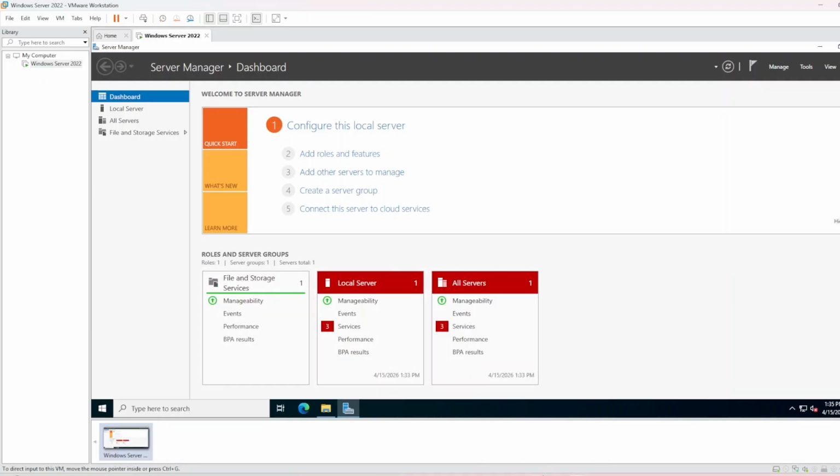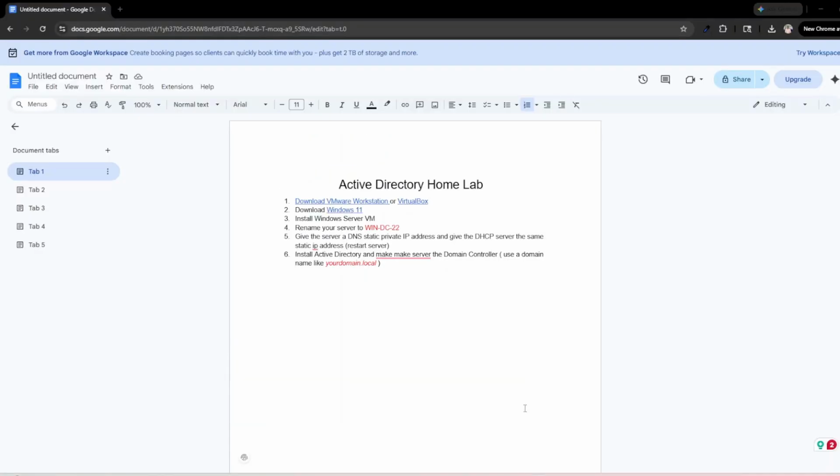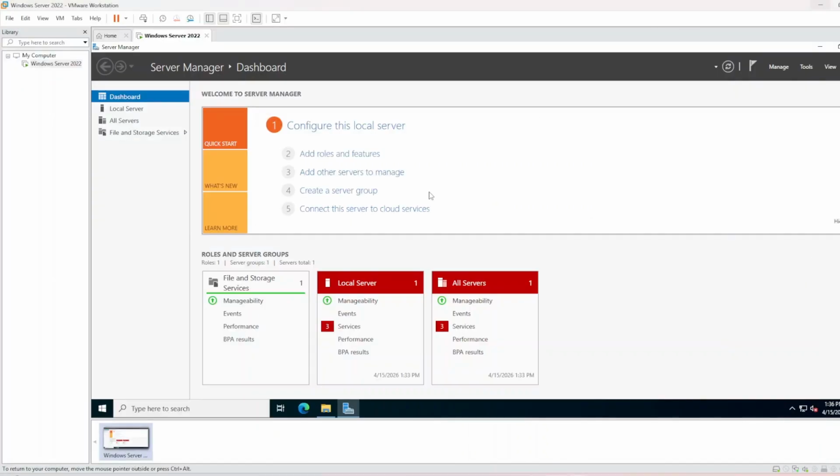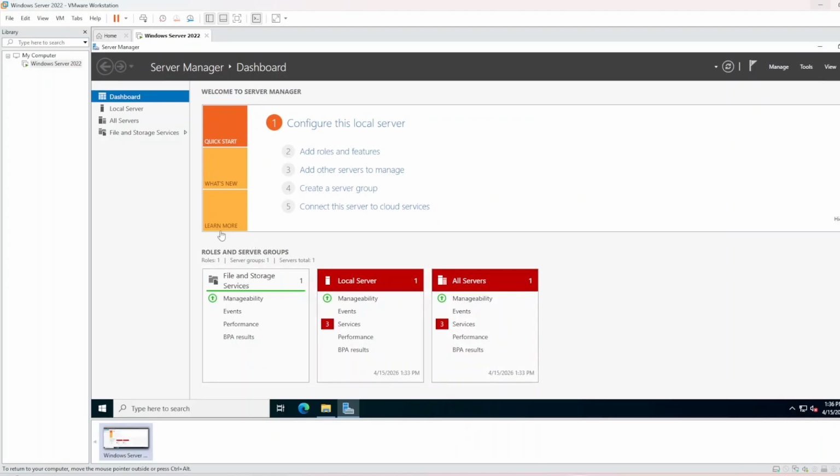So let me just check the list of what we have to do. So we've done one, and we've done this. For this, I already have this installed. You can do that. We've installed the Windows Server VM. So we'll just rename our Windows Server to WinDC 2022. That's what we'll do now. So you can go to the local server here.